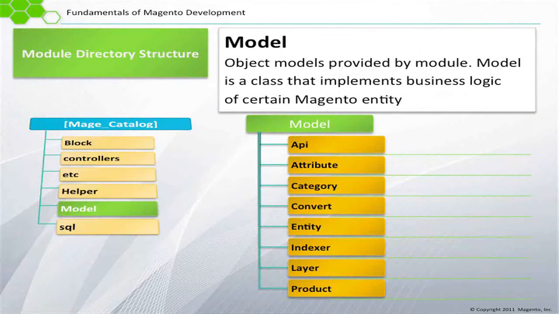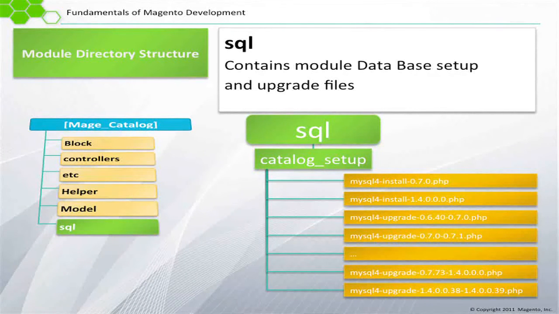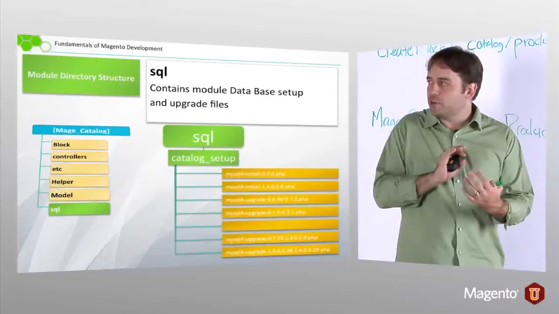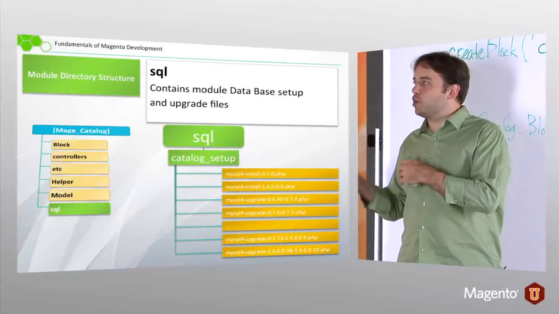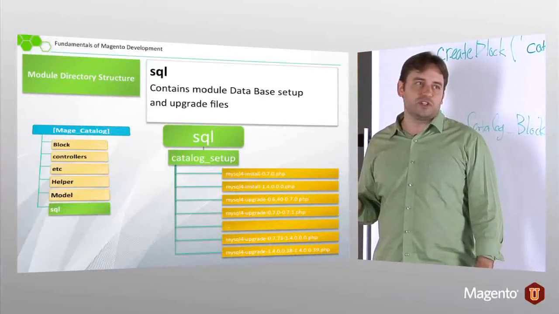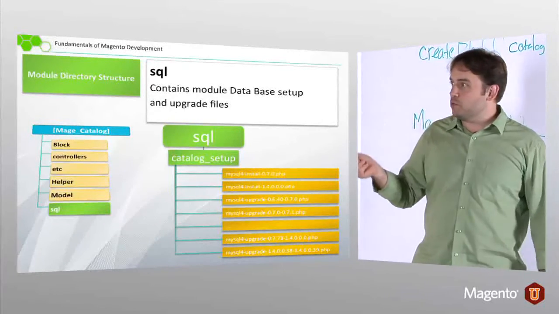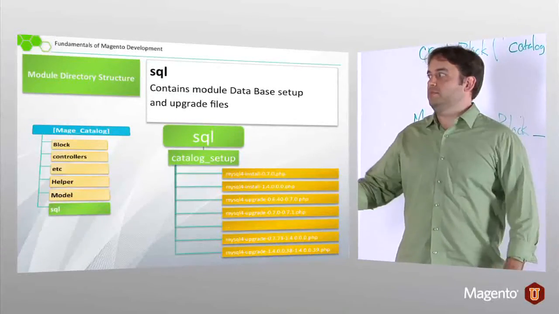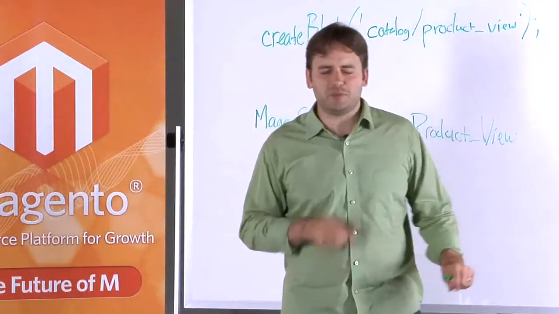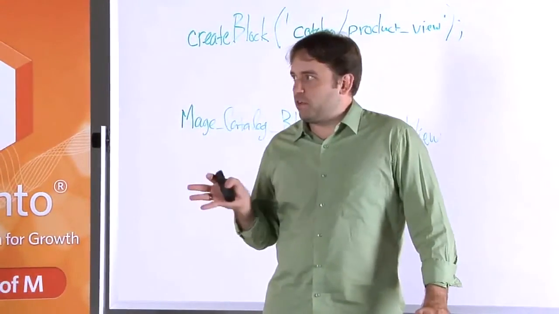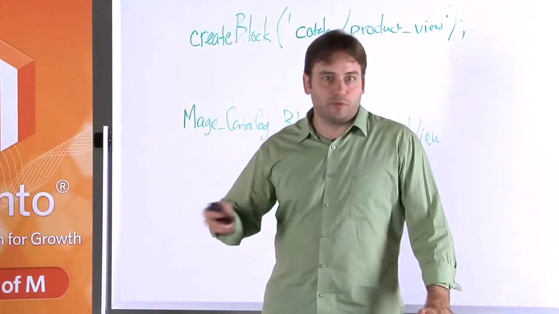Helper and model, more of the same. It's this exact same pattern. Different factory method, but exact same process. And the XML configuration is almost identical. You just are changing nodes. I'll be showing you that. And as I mentioned earlier, the upgrade scripts. You have install and upgrade scripts. These work through versioning, the version number that you specify in your module configuration. The system will try to find files in here that match certain version number patterns, and will execute them. This is quite simply how you can install a module, and it will do things to the database. Very, very cool, especially if you have a team environment, and you need to set some configuration automatically when someone checks out code from the repo or clones a repo.